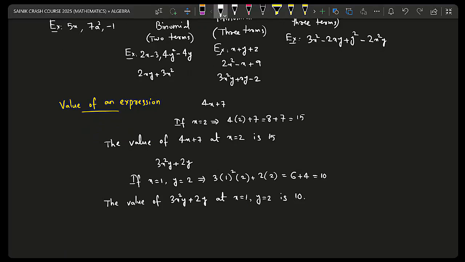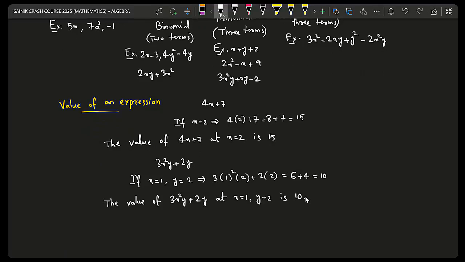Okay, so these are the definitions we discussed today in algebra. Based on the definitions, let's solve the problems tomorrow. By tomorrow, everybody must go through all the terms in algebra: term, constant, variable, polynomial, and classification of polynomials based on number of terms and what is the degree of the polynomial. So all these things you revise and come. Tomorrow we are going to discuss the problems based on algebra.